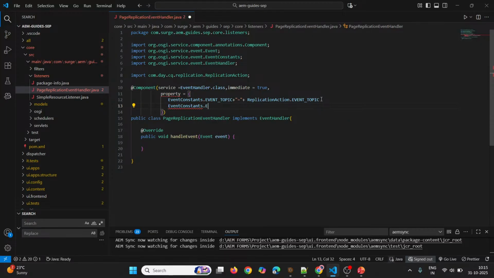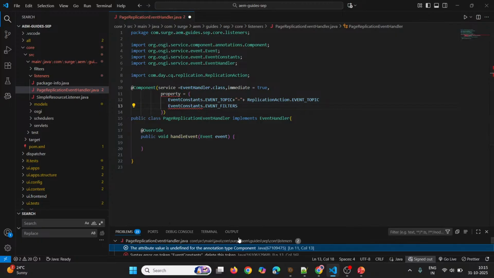Event constants dot event filters. Just use a comma here.